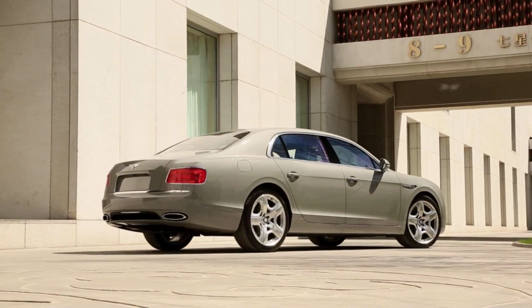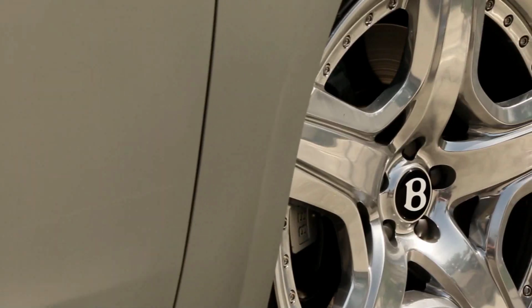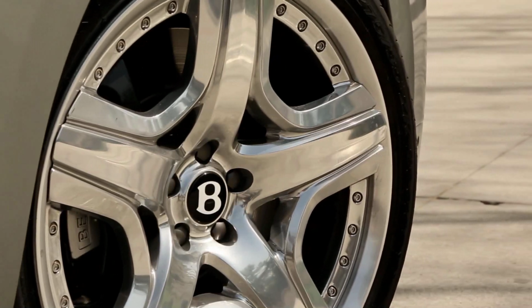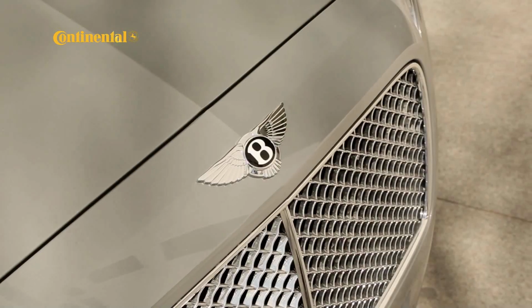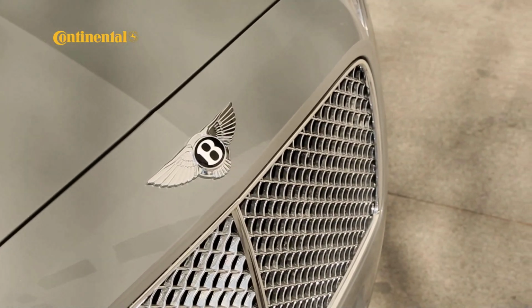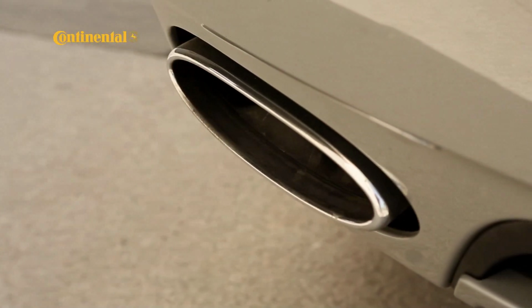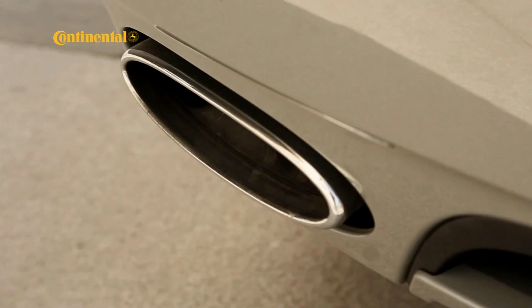The Flying Spur's combination of classic and contemporary styling looks just right. Its chiseled lines, the massive meshed front grille, the narrow side glass apertures and the muscular bulges over the rear wheel arches contribute to a presence that's imposing and powerful, but also clean and current. Yes, it's big, but in a handsome and distinctive way.